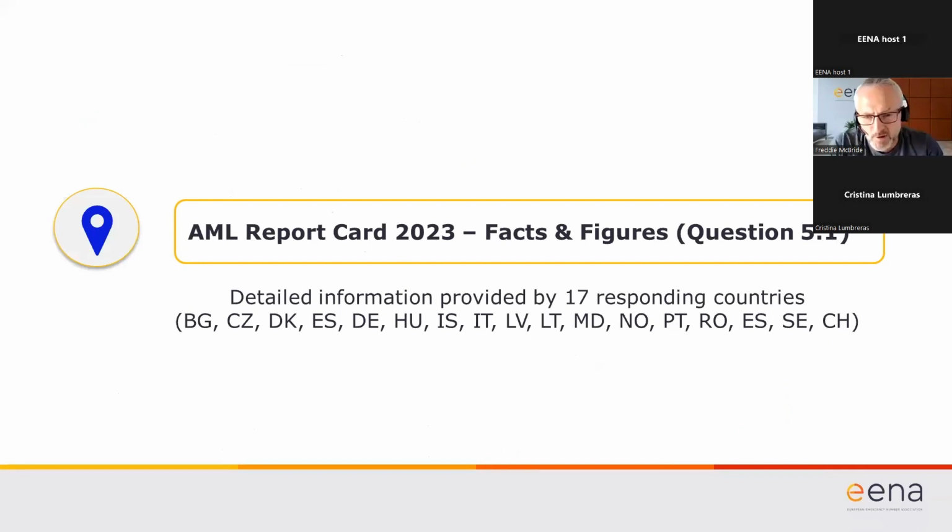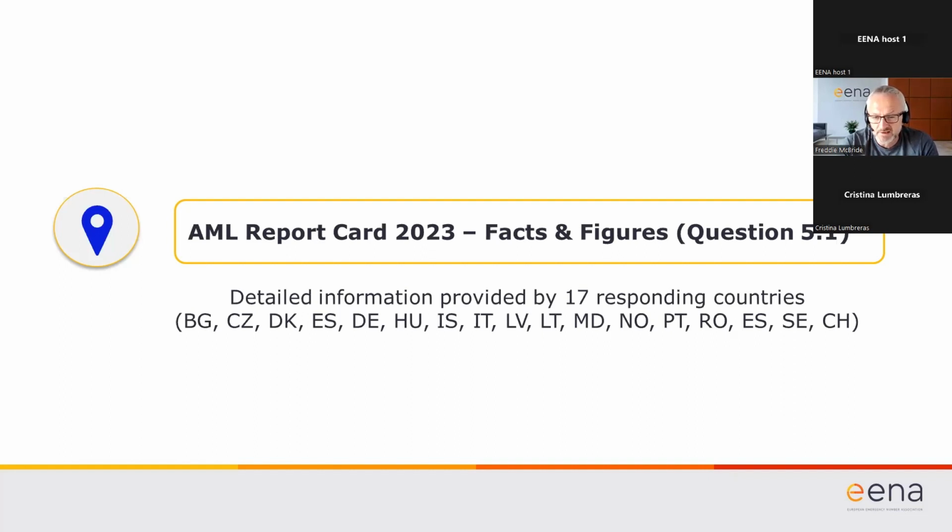Okay, thank you, Benoit. So as Benoit mentioned, we published the AML report card for 2023 quite recently. And in order to populate that report, we carried out a survey of emergency services organizations in many countries. And this year, for a couple of reasons, we asked for more detailed facts and figures or statistics on the nature of the location that the PSAPs were receiving.